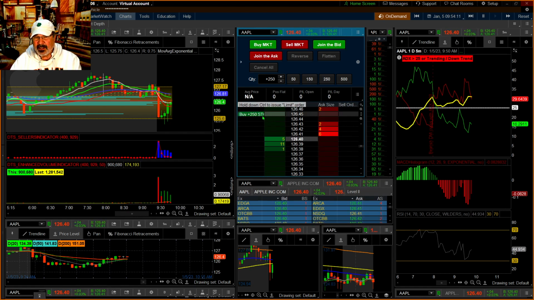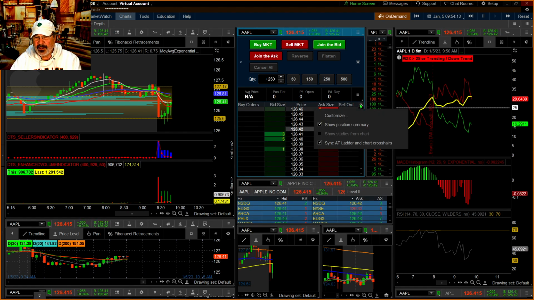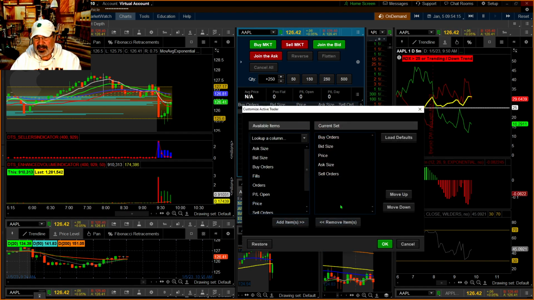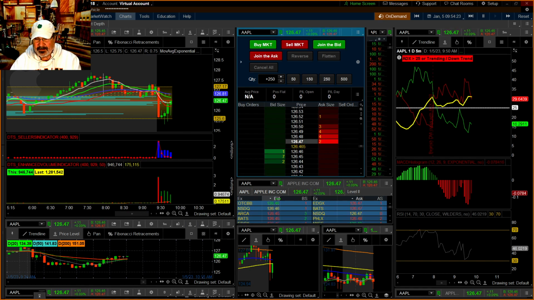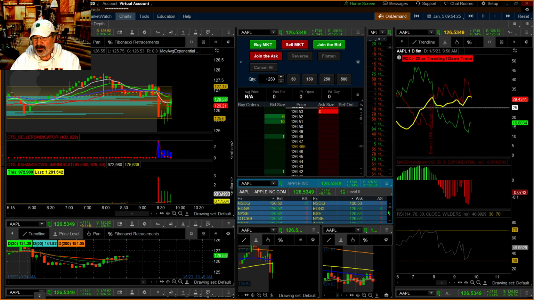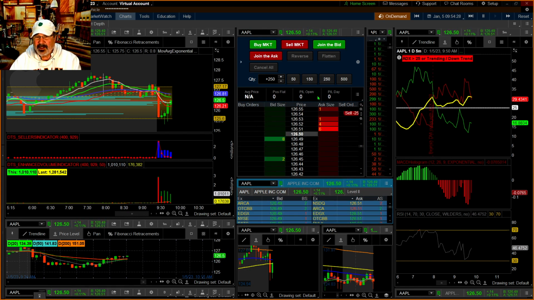I did the same here. I took the volume, go on the gear wheel. You can change all this stuff, customize it, do anything you want. And then these, of course, you can slide if you want to move these around. You can move them different ways, up and down this way too.